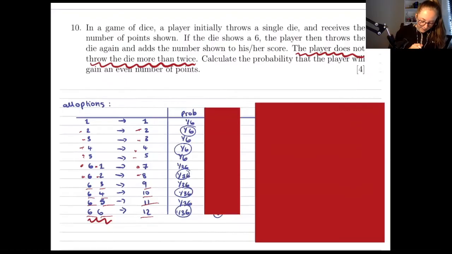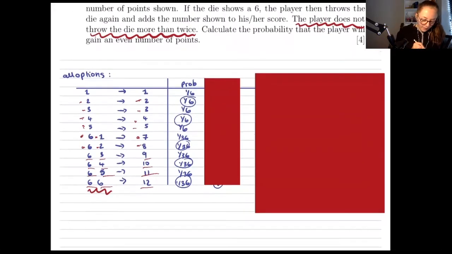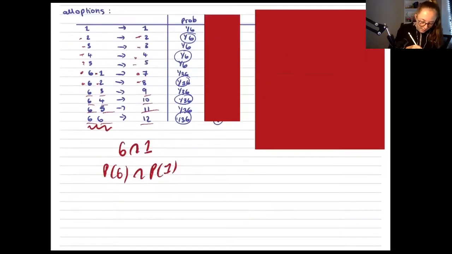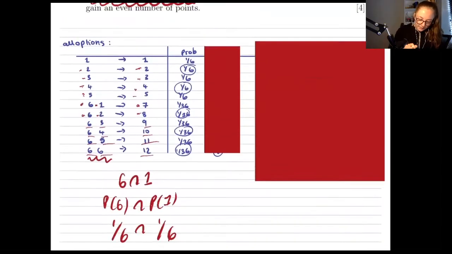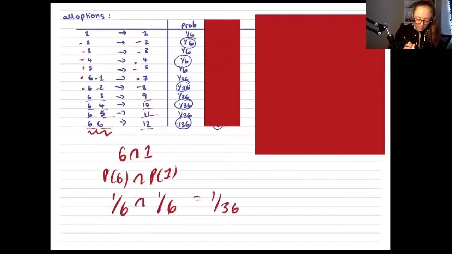Next, I've just written down the probability of getting each of these. So the probability of the first one would be 1 in 6. And the rest of them up to 5, you have a 1 in 6 chance of rolling a 5. Now for these 6 and somethings, you have to use your stats hat again, where you have a 6 and a 1. So that means you multiply the probability of having a 6 and the probability of having a 1, which is 1 over 6 times 1 over 6. And you should end up with 1 over 36 as your probability for 6 and 1, and for 6 and 2, and for 6 and 3, etc., all the way up to 6 and 6.